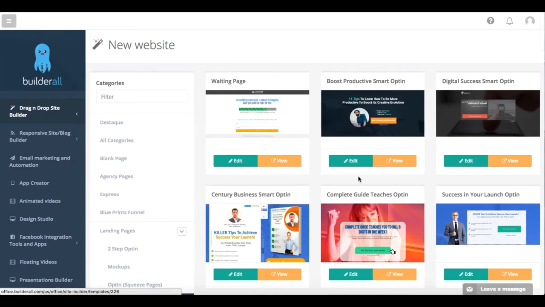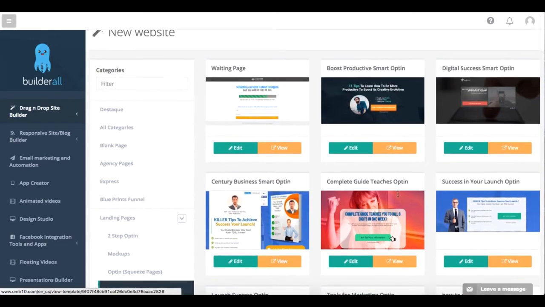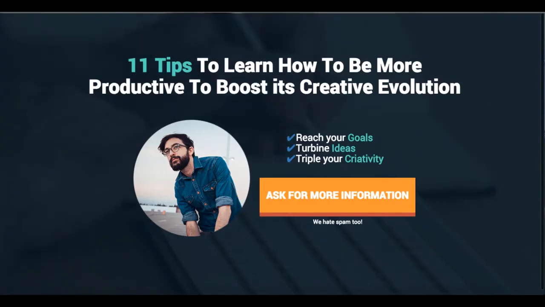So what we're going to do here with this smart opt-in is I actually have one made already. I'm going to use this one here, which is going to be a button. As we click on this button, if we access from our mobile device, like our cell phone, it will pull up either our cell phone number or the email that's connected to our cell phone, so that we can put that into our mailing list or just gather it in our own email contacts. We can also do it if somebody's accessing from a desktop computer. If they're linked to their mail client, we can send an email directly there.